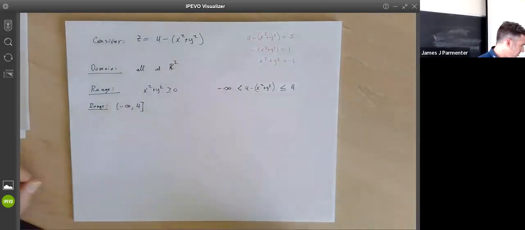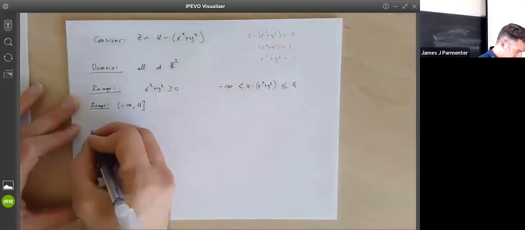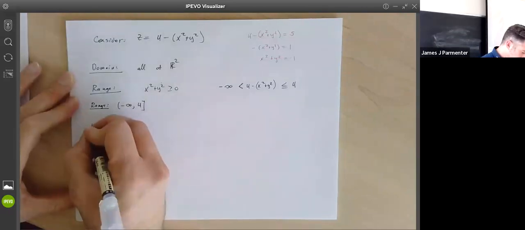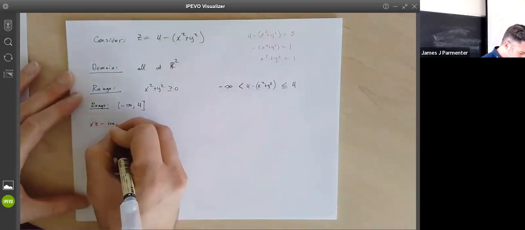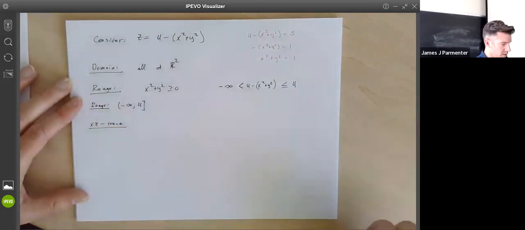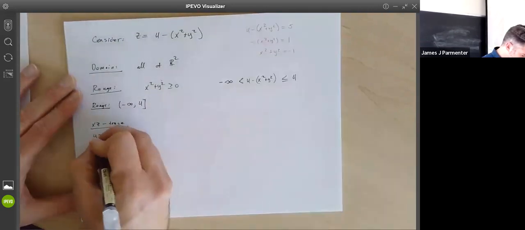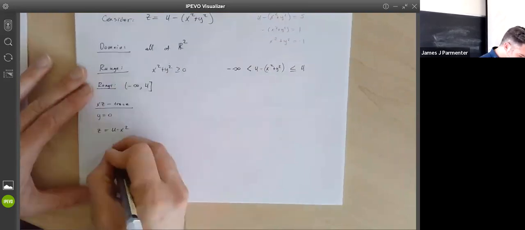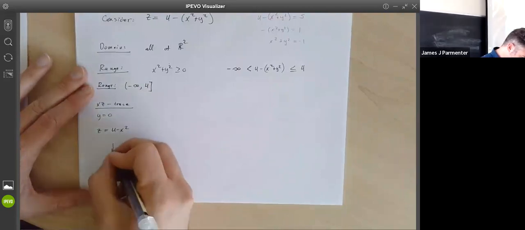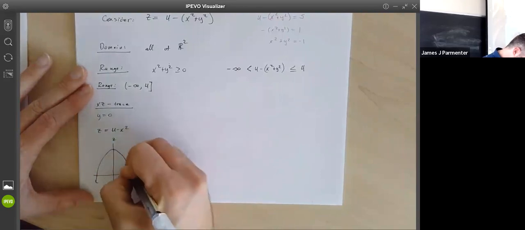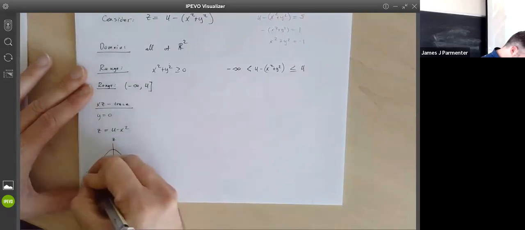Yeah, and then we want to do the traces. Okay, so we're going to sketch the XZ and the YZ traces. Yeah, that's what you would usually trace. So the XZ trace. When you're finding a trace, all you're doing is setting the variable that's not mentioned equal to 0. So for the XZ trace, y equals 0. So you're going to get z equal to 4 minus x squared. Well, great. I can draw that. It's just a downward opening parabola. And the intercepts are 2 and -2.